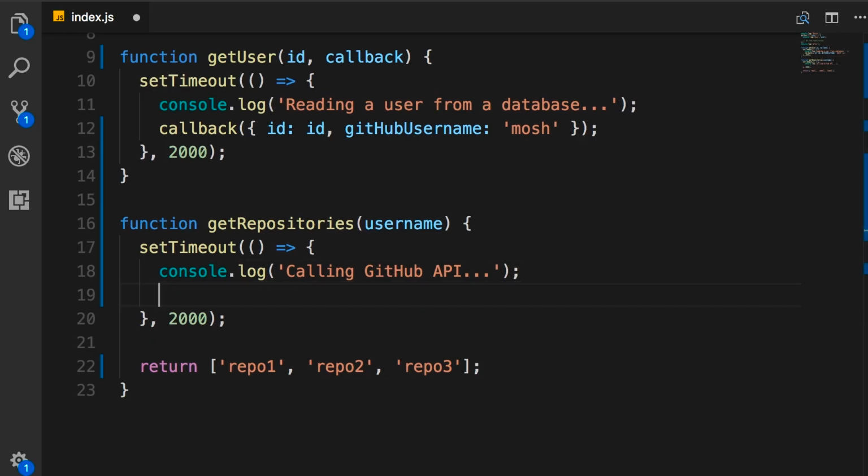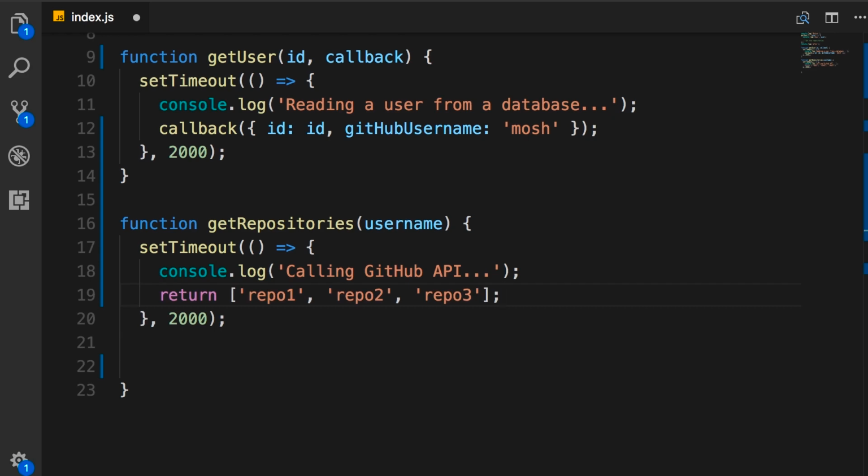Now finally, we need to return this array to the client or consumer of this function. However, as you learned earlier, here we cannot return a value like this. Instead, we need to use a callback. So we add a second parameter here, callback, which is a function. We're going to call this function with this array. So we're going to replace return with a call to our callback function. As simple as that.